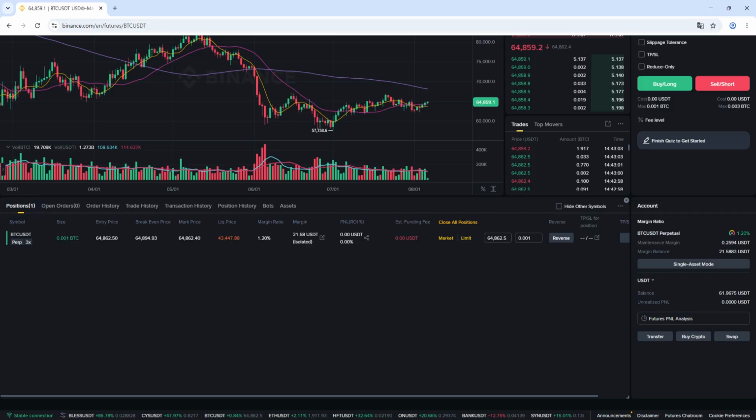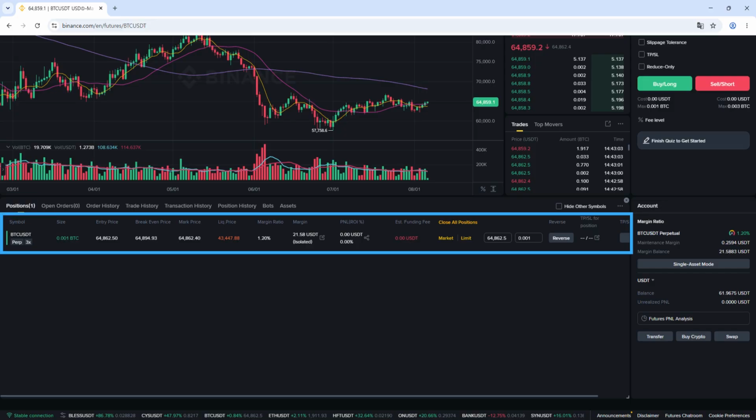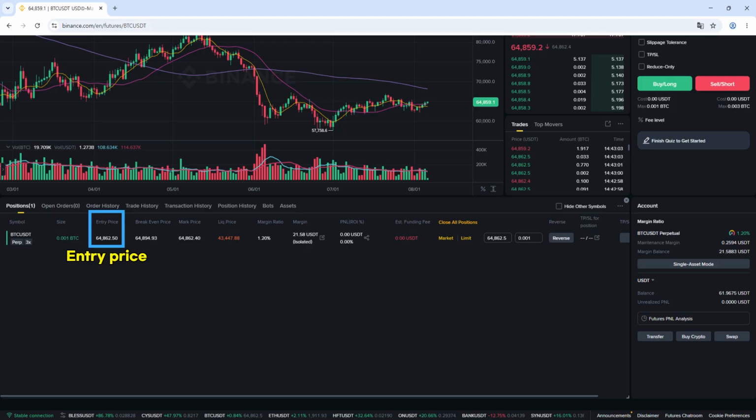Click the Positions tab below to view the current status of your open position. Entry price is the price where you initially entered the position. Mark price displays the current market price. Liquidation price refers to the price at which forced liquidation occurs. If the price reaches this level, your position will be liquidated automatically, so keep a close eye on it. P&L shows the current profit and loss on your position. Click the pencil icon below TP/SL for position, to set take profit and stop loss prices for risk management.